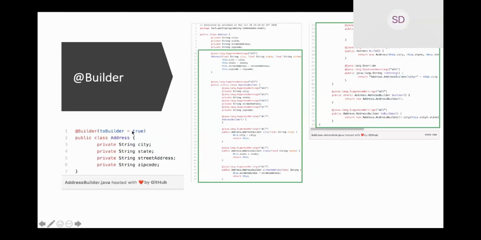I'll explain that right now. I recently figured this out. I was doing some testing, and I wanted to use this as test data, but I just wanted to manipulate one field. But I really don't like using setters because of state and side effects. And I've had bad experiences in tests where I set one thing and everything breaks.